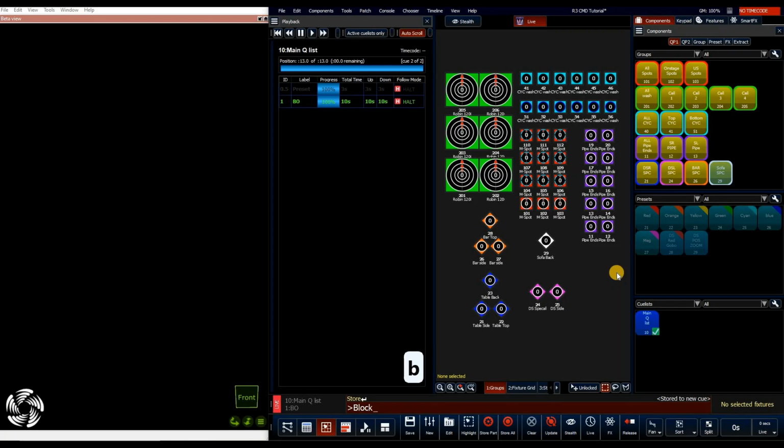As you can see, all of your functions like move black and block also target the dedicated cue list. So I don't have to define which cue list this needs to go to, and I don't even have to define which cue. I'm sat in this cue, so Vista has automatically told me that this is going to block the Q1 in main cue list. So I'm just going to hit enter.